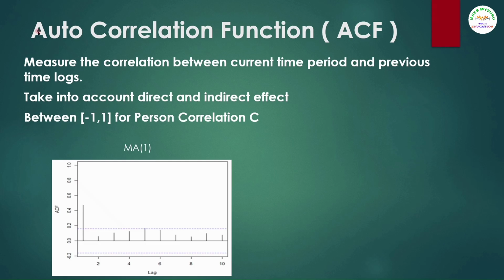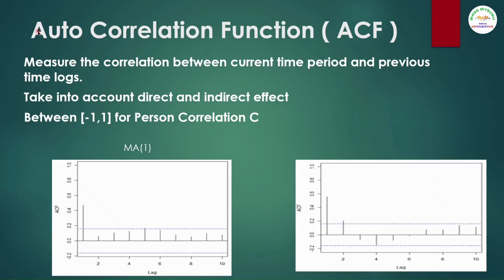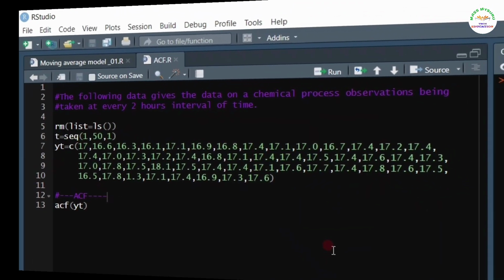So in this case, if you get a plot like this, you would use a moving average of order 1. Based on the ACF plot, we can get different types of time series models and use them for time series forecasting. Similarly, the moving average of order 2 looks like this. 2 of the time lags cross the error band, that is lag t-1 near 0.6, and lag t-2 also crosses the error band, so this can be used for moving average model 2.